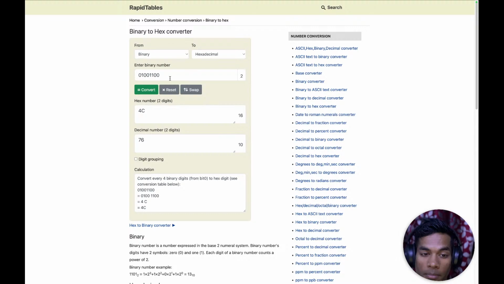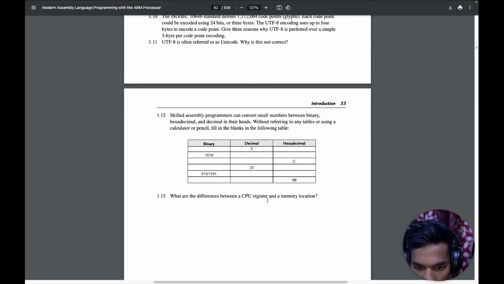What are the differences between a CPU register and a memory location? Well, a CPU register is a storage thing, a memory cell, a place where you can store data. It is located inside your CPU, inside the processor itself, like the Intel chip or M1 chip.